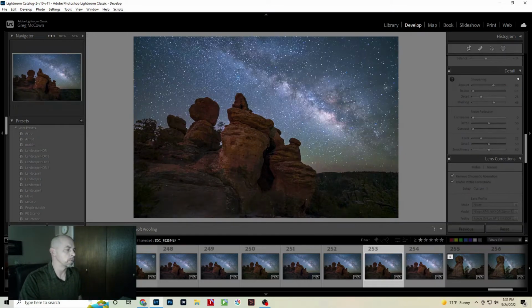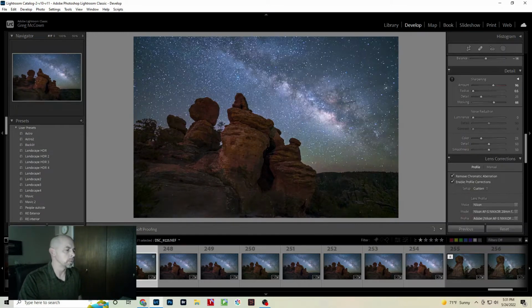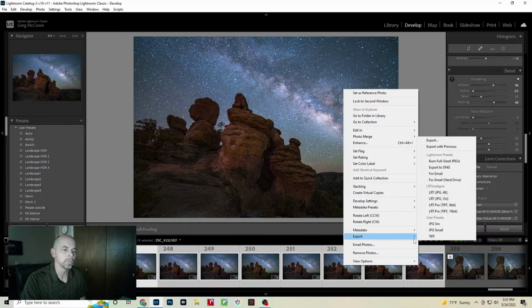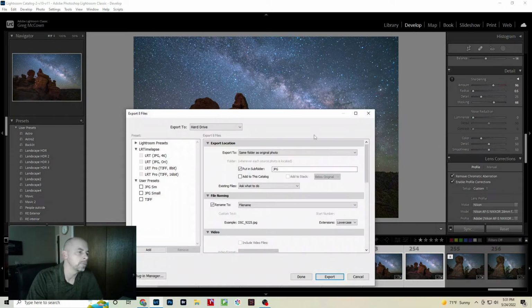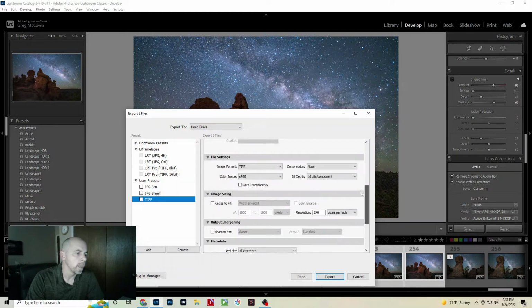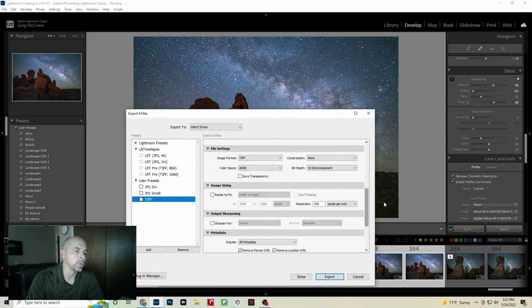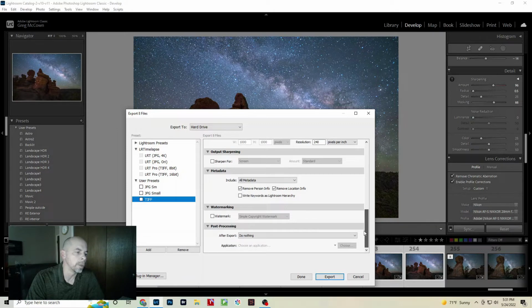So right now I'm going to take these 8 pictures and export them as TIFF files. I have the preset right here, so I'm going to put in subfolder TIFF, in the same folder as the original photo, and TIFF will give me a full resolution output.